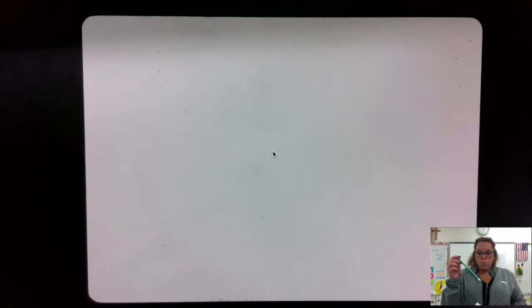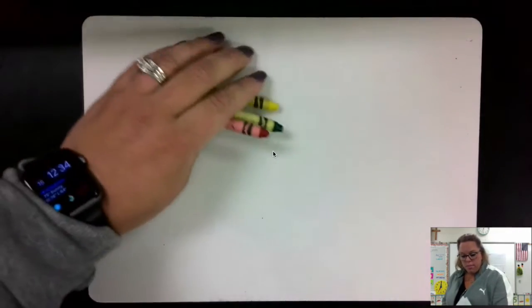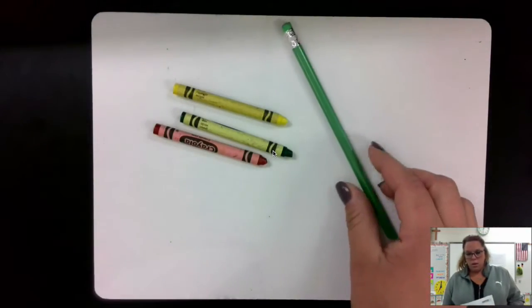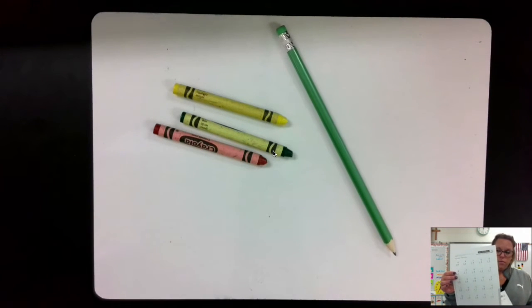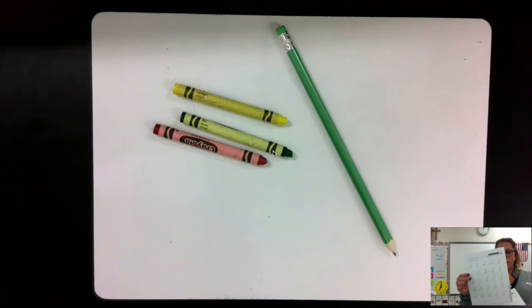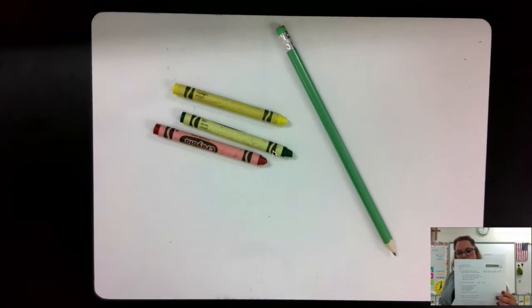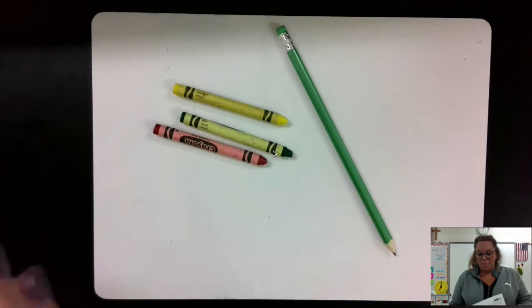You will need your pencil. You'll need these 3 colors of crayons. You can see red, green, and yellow. Make sure you have those 3. So green, red, and yellow. Your pencil. And then you'll also need to make sure that you have your fact homework and fact practice 11A and 11B, as well as your guided class practice 11A. We'll be going over all of those things during class today.